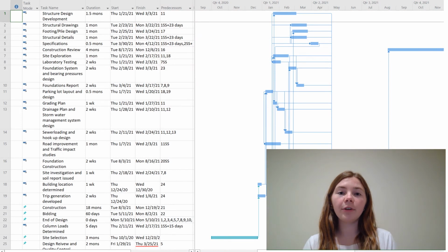My name is Amanda Greenwald, and I will be discussing River City Engineering's approach to project scheduling. To the left of our slide, you will see the task list along with the duration and precedent set. To the right of the slide, you will see the graphic and flow chart that displays a sequential relationship between each task. It is important to note that the majority of our tasks occur within the first few months of 2021. This is when the majority of our design work will be completed, so our team members will have to devote a lot of time and resources during this period.